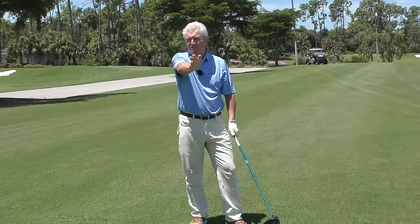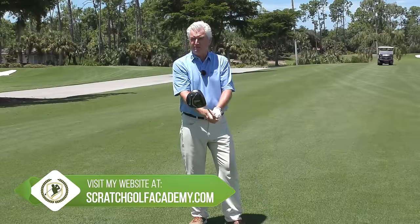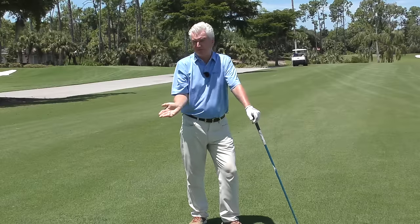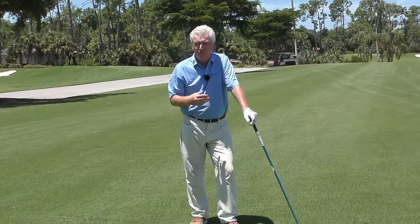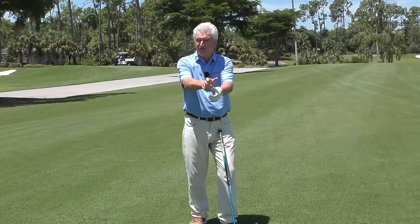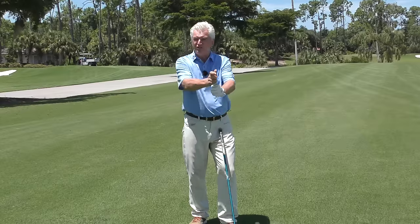So what is squaring up the club face? Well, it's closing it — getting it back to the square position. In this video, we're going to focus more on people that struggle with slicing; at the beginning of the video they don't close the face enough. Towards the end we'll look at people who, less commonly, close it too much and hook it a lot. Is the grip important? Most certainly. The way you hold it affects your ability to square it. Generally, the more you grip it over here to the backside of the shaft, the easier you can close it.